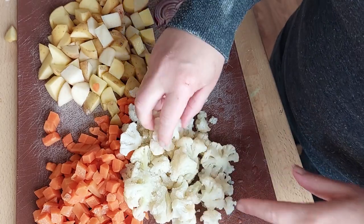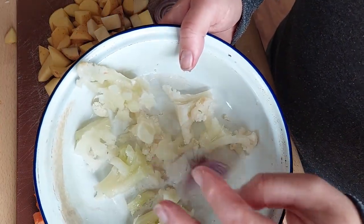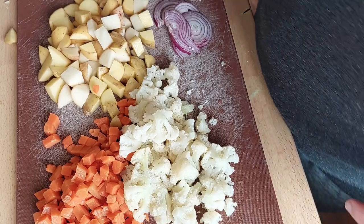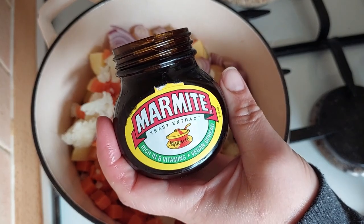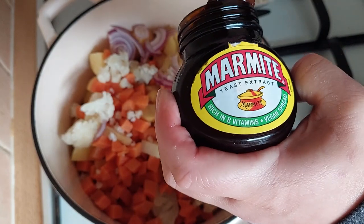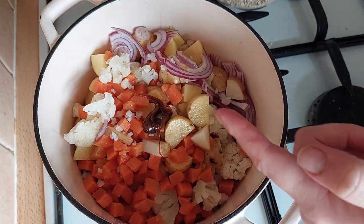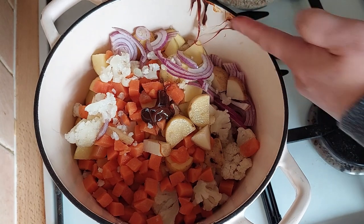Here's everything chopped up. The cauliflower is still a little bit frozen. I've trimmed off the harder stalks — these I'm going to put with the little end of onion into our stock box in the freezer. All of this is going to go into the pan with our mushrooms. A risky ingredient for some: it says to put in one teaspoon of yeast extract, AKA Marmite. I greased my spoon beforehand so it comes off a bit easier. I'm going to go slightly under as Chris does not like Marmite, but we're not going to tell him it's in it until after he's had it.